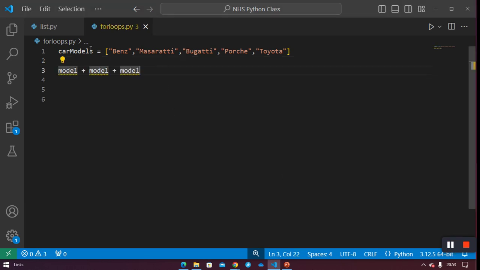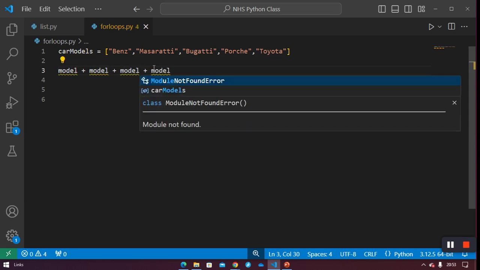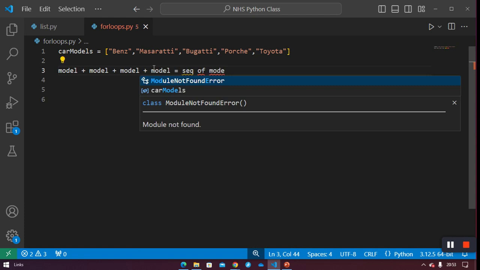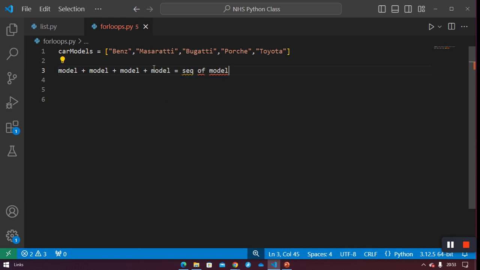Without multiple models, plus another model, plus another brand, we cannot have a sequence of models. Is that not right? Similarly, what makes up a list of countries?